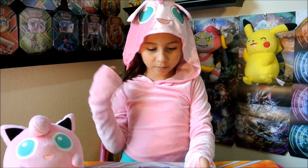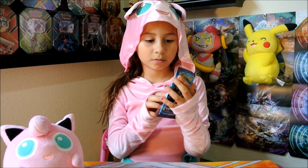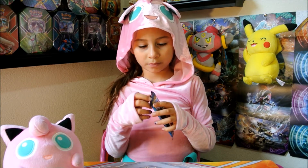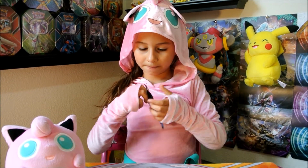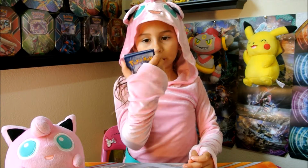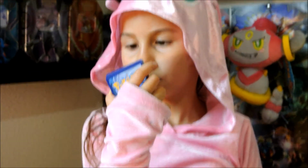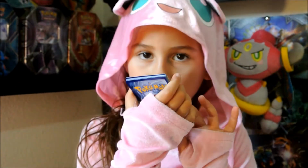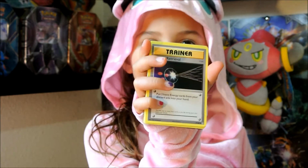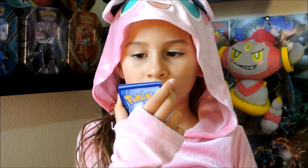Okay, let's start it off with some good pulls. Where are we starting off with? Evolutions and Mega Blastoise. Come on, Aubrey Puff, give us a good pull. We got a Slowbro with Spear Link. Kakuna. We got an Energy Retrieval. Dig it.